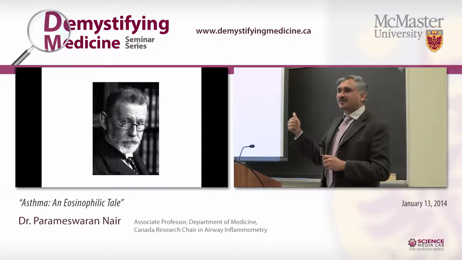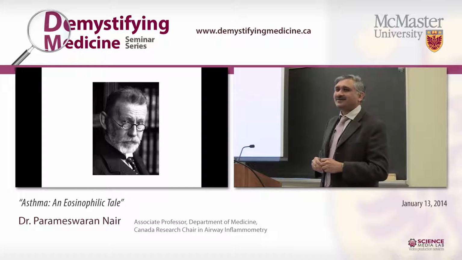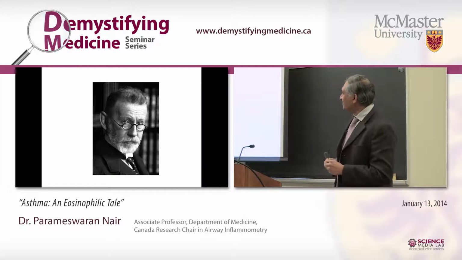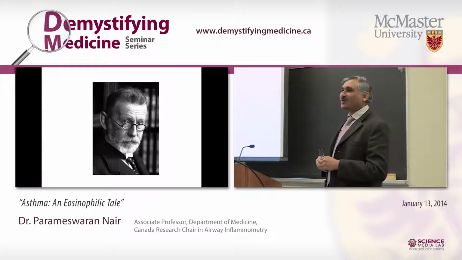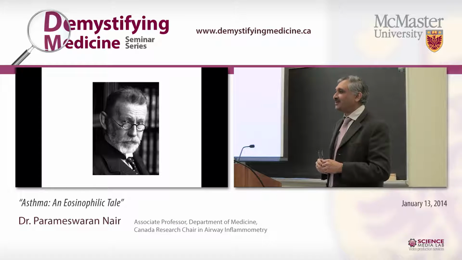Does anyone know who this person is? Very venerable looking scientist, peering over his glasses. It's Paul Ehrlich. So Paul Ehrlich got the Nobel Prize in Medicine and Physiology in 1908 for studies related to immunity. He made seminal observations regarding diphtheria antiserum, and he shared the Nobel Prize with Mechnikov in 1908.